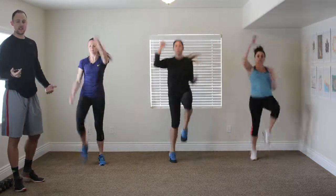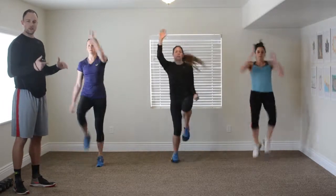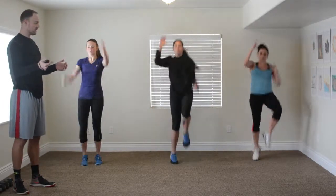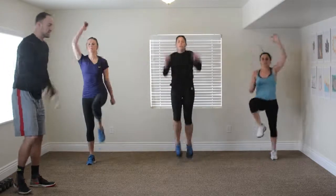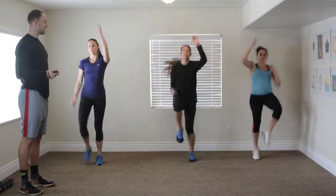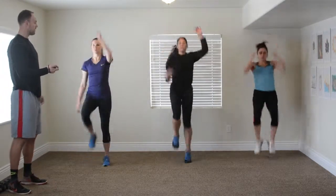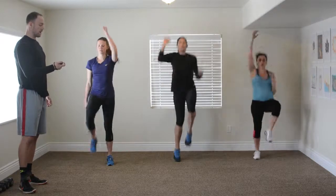Now with these exercises, if you're doing this at home and you're at a more beginner level, take little breaks as needed. So if you get gassed, stop, catch your breath for 2 to 3 seconds, and then just jump right back into it. Almost there. 5, 4, 3, 2, 1, and time.